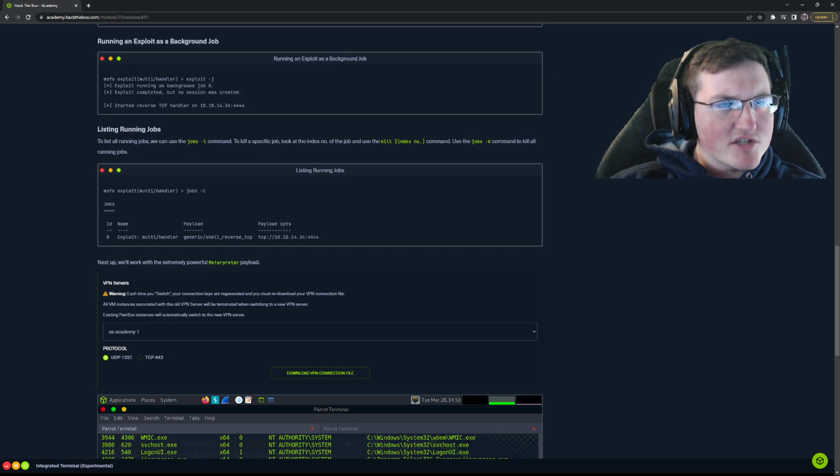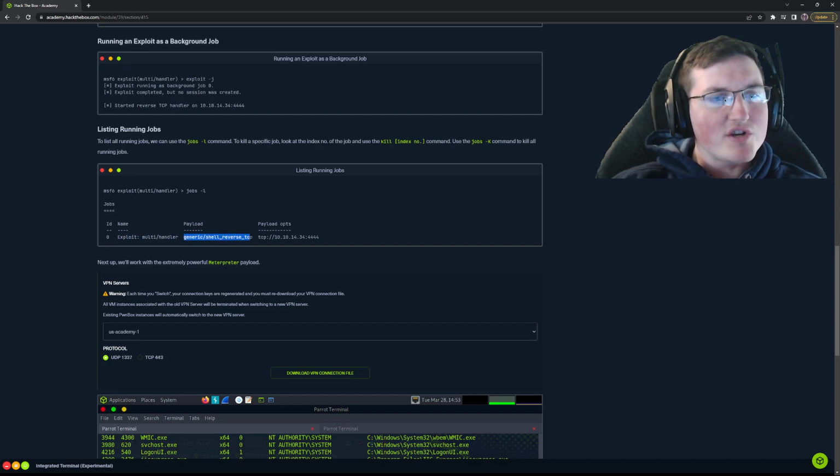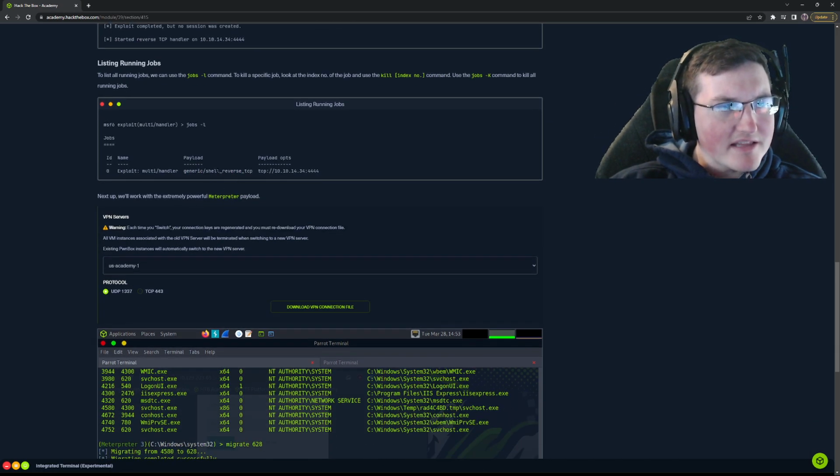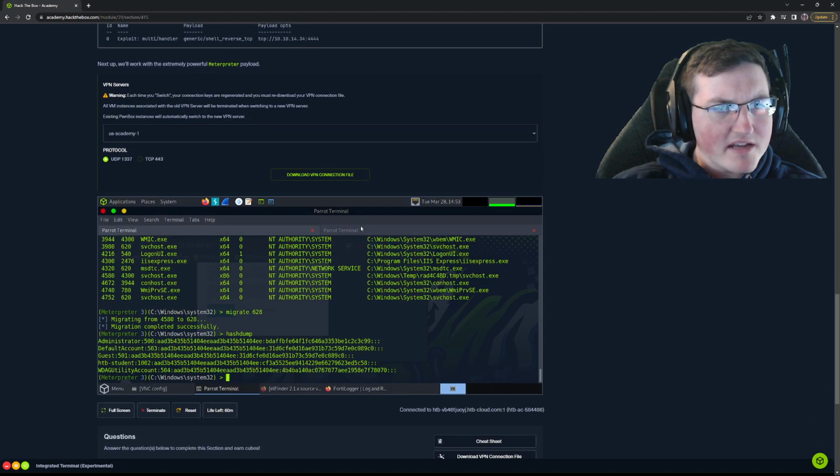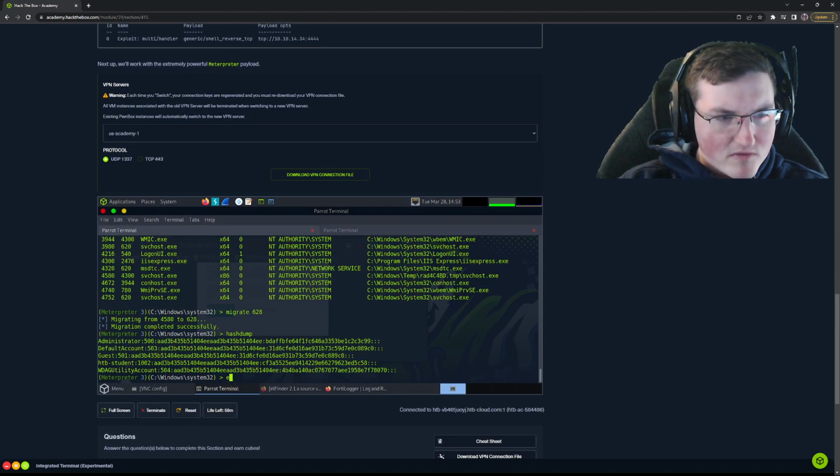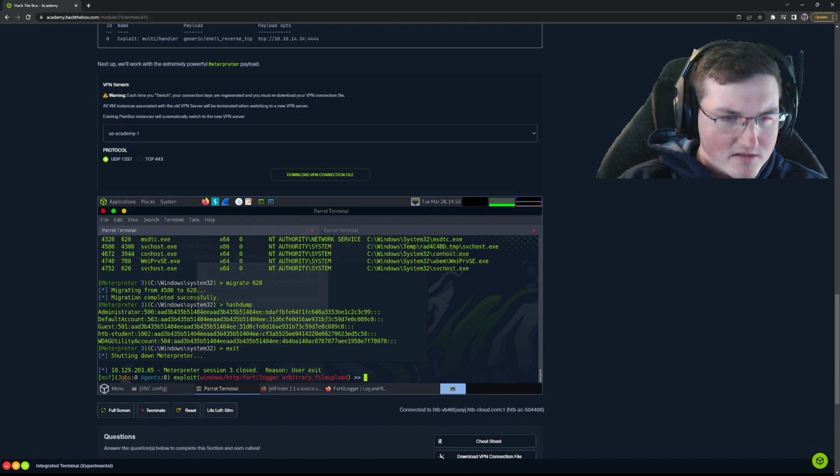And you can see here's the jobs. It looks the same as your sessions. The difference is it tells you, okay, you have an exploit, multi-handler, you have a generic shell, you don't have the meterpreter shell, and you can see they list it. So perfect. Okay, so now we'll go ahead and exit this, clear this.